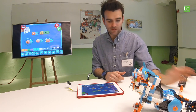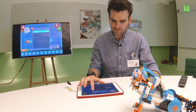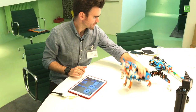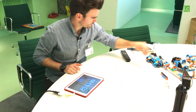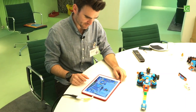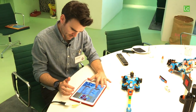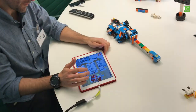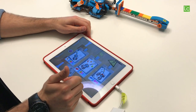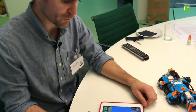What we could then do is move over to the guitar. If we just disconnect Frankie. Right, and then if we go back to the lobby area, and then we choose the guitar. And if we do this activity, so I'm going to do a specific activity now. I'm not going to go in the free play area. So this activity is about assigning sounds to your guitar.